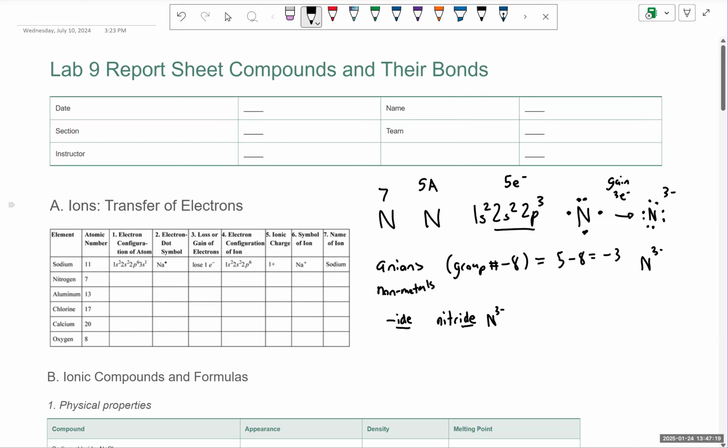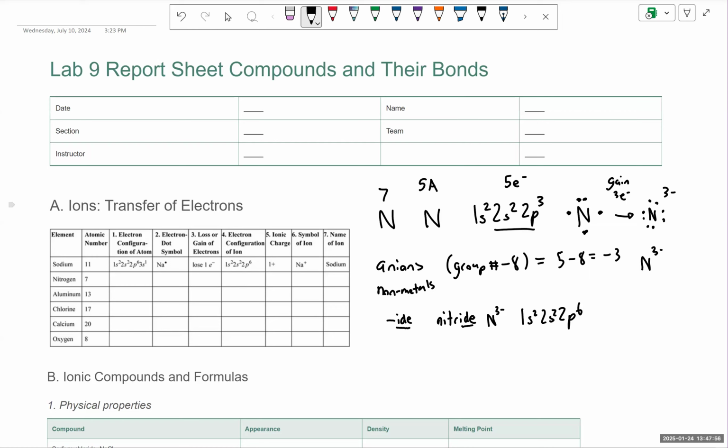So we take this information and we place it into each of the corresponding spots in the table. There's one last thing we have to write out, which is the electron configuration of this ion. So because we've gained 3 electrons, instead of 1s2, 2s2, 2p3, 3 plus 3 gives us 2p6. This is a standard noble gas configuration, and thus we can assume that we've calculated this ion's preferred charge properly.